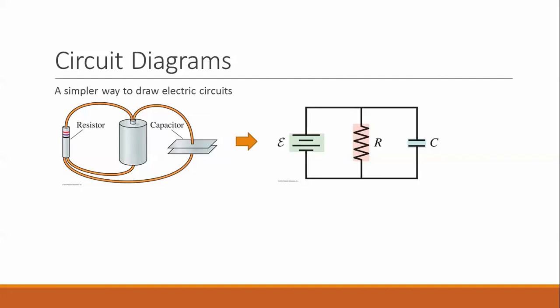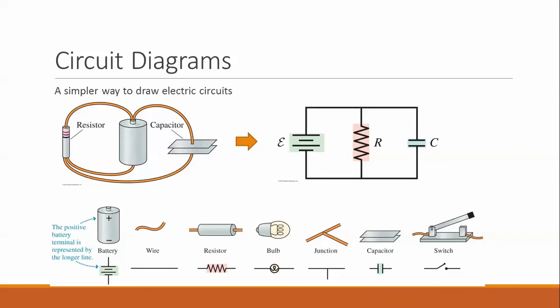All right, that's pretty much the summary of power. Now I want to talk about circuit diagrams. When we look at circuits, we can draw them as pictures, but that's a lot of work. And in engineering, we can get complicated circuits. We don't want to have to draw these pictures, so we're going to use a circuit diagram. So you can take this circuit, and you can draw it like this. So what do all these pieces mean?